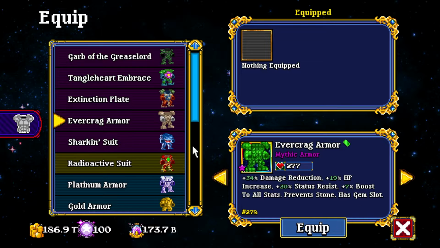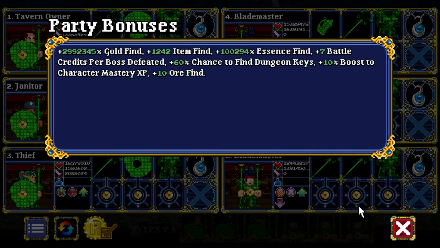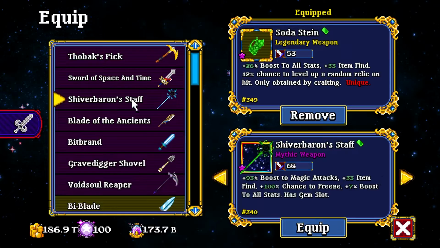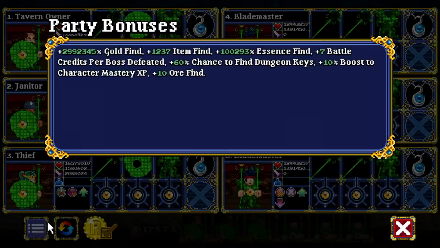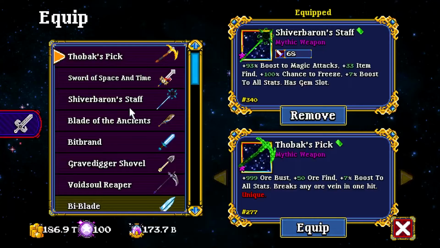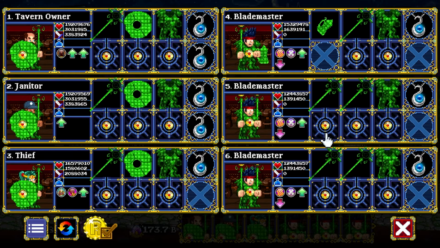So let me equip everything and we'll see how high we can get item find. Now, I believe this is max item find. I might be missing a setup, but 1242, right? If we change that back to a Shiver Baron, 1213 plus then the item find gem is only 37. Yeah, so 1242. Pretty sure, right? I have worked out the maximum.